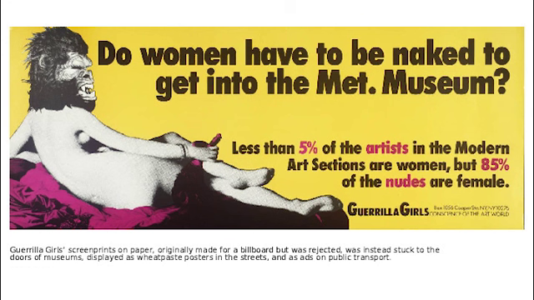So the Guerrilla Girls actually went in and did some counting, did some math, and found that less than 5% of the artists in the modern art sections are women, but 85% of the nudes are female. So this is basically giving that information as a form of protest. I mean, you would think that just telling the truth and giving facts wouldn't have to be politically colored as protest, but in order to bring this information to light, they really did have to go guerrilla style, pasting their art everywhere. And I just think this is a great active protest art.